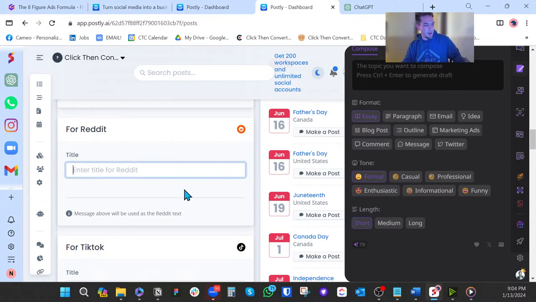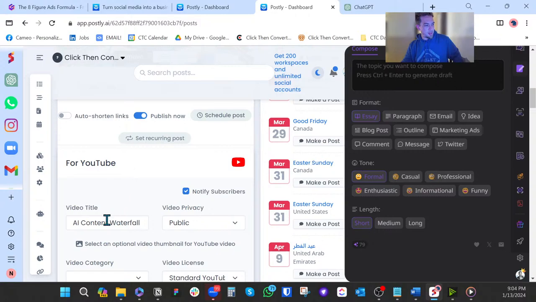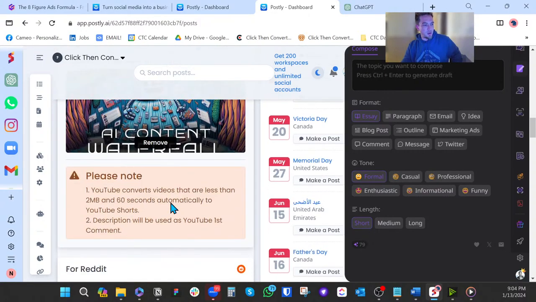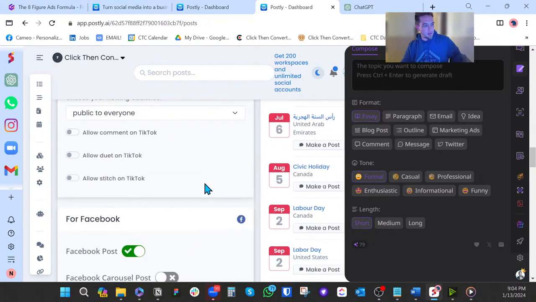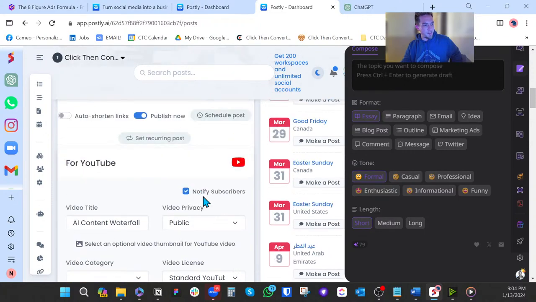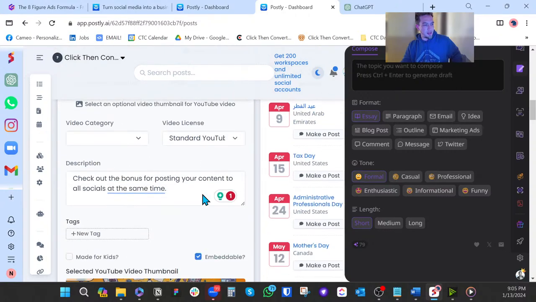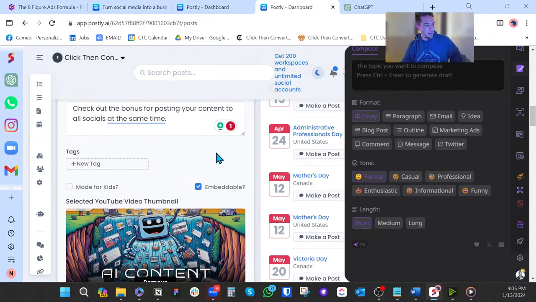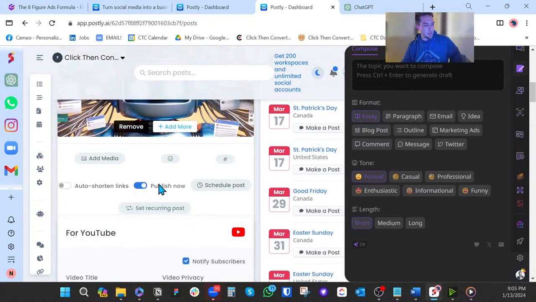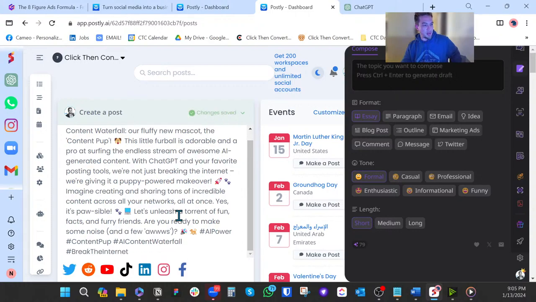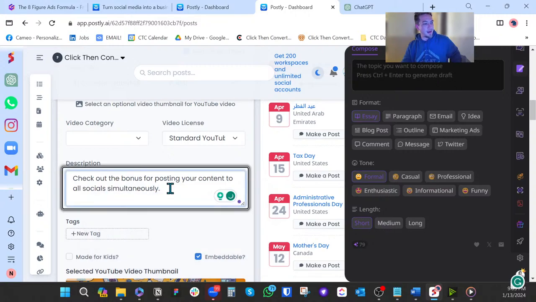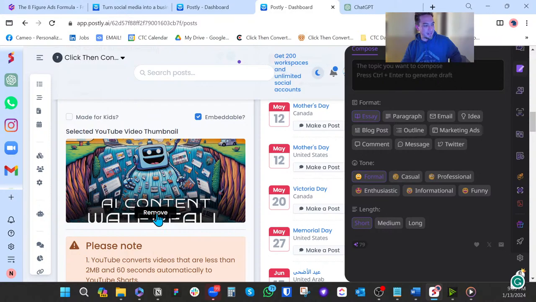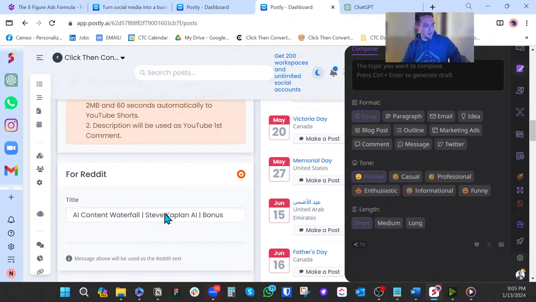And then for Reddit, I'm still going to put the same name. Reddit will ban you if you use completely AI generated content. So let's see what happens. I think it should be okay, but you can tell this is AI generated. But I'm going to try to post it. Actually, I'm not going to post to Reddit, and I'm not going to post to YouTube because I don't have a video, and because this is completely AI generated, I don't want to post it to Reddit because I've had an account banned from there by doing that. Please don't get your account banned. I'm going to take Reddit off of there.